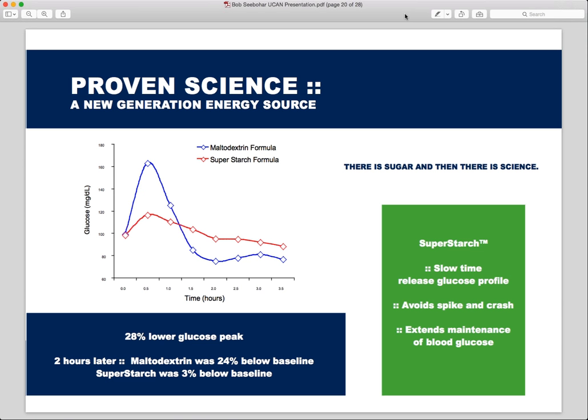Because of the way the condition affected an enzyme in their liver, cornstarch, because of the way it was broken down, was actually able to give them steady glucose, but only for a very short period of time. So Jonah's family were really living a life by the clock. They were feeding their son every 2 hours, 3 to 4 times in the middle of the night, a very stressful lifestyle.